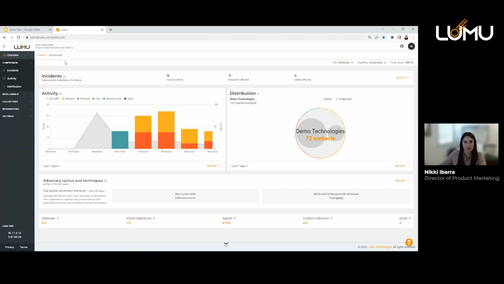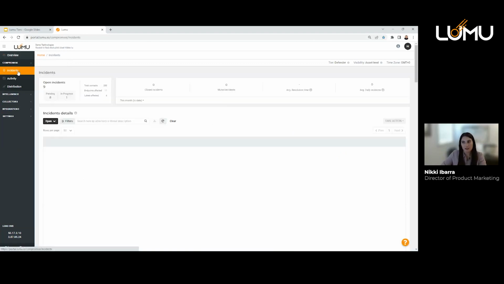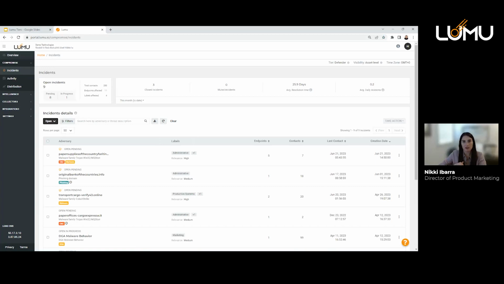Right now we're in the overview tab, which gives you a bird's eye view of what's happening, but you can always dial down into the details, into our incidents view. This is one of the things we're going to be diving into today, the incidents view, and how it's evolved throughout the time of Lumu, and how every single time it updates, there's something new here to help and enable cybersecurity operators, whether it's being able to sort by incidents that are open, closed, pending, or to filter down to the threat type that you want to see, the types of incidents that you want to see.